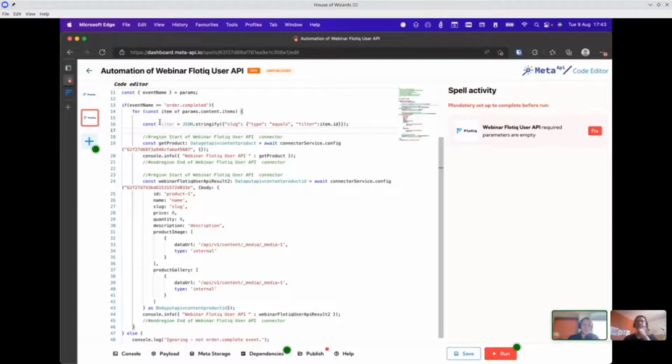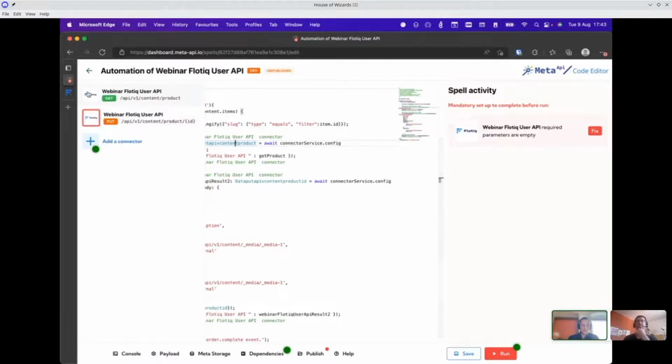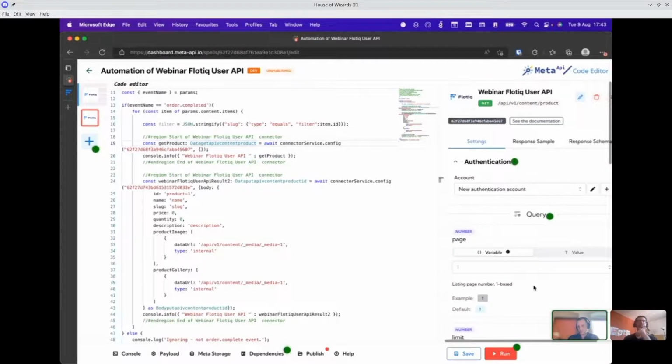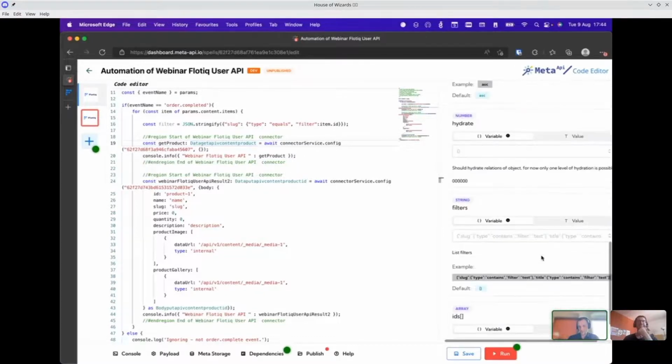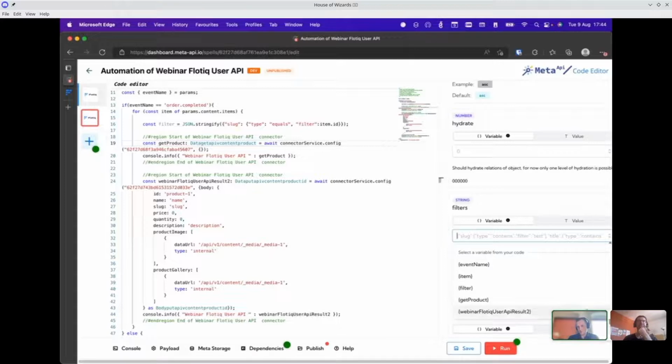So once I define this filter, the next thing I need to do, which is really nice and I really like it, is to just pass this query into the connector, and this all is built by Meta-API based on the OpenAPI definition of my Flotiq API.